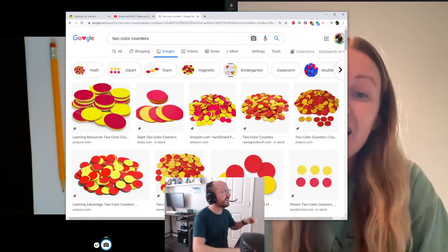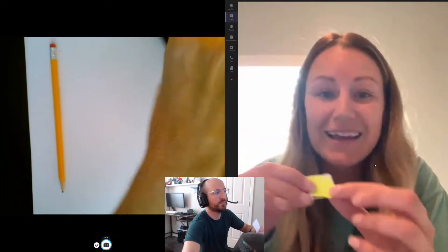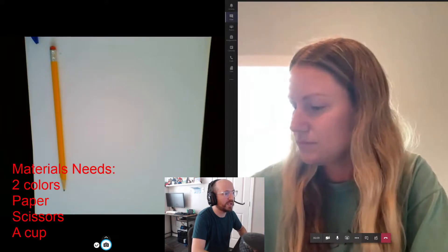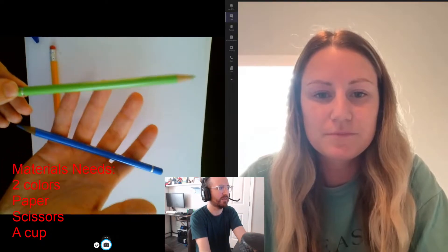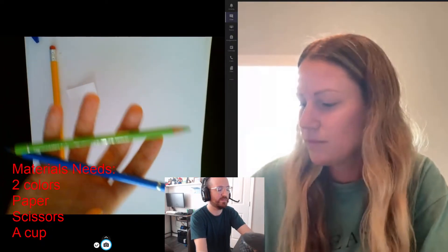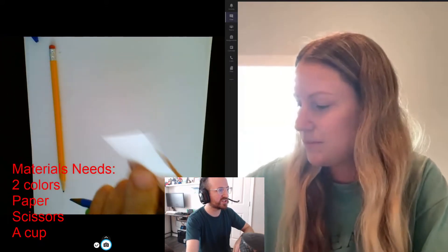So I actually don't have any of those counters at my house either, so I made some. I used some paper. All I did was I just cut a strip off and I colored one side yellow. And then I could color the other side — I left mine white, but you can color yours any two colors that you want. So two colors. I'm going to get two colors — I have a blue and a green. That's fine, right? Perfect. I'm going to cut out little squares of paper.